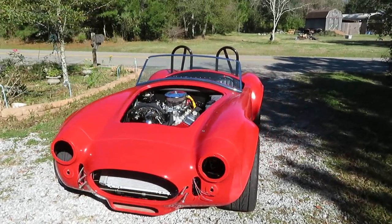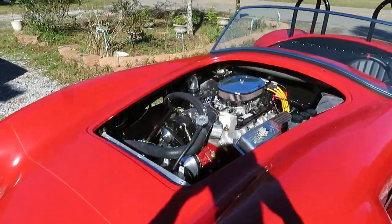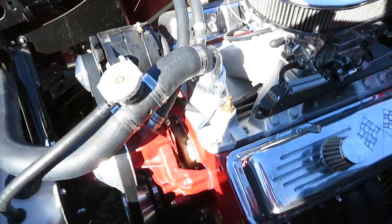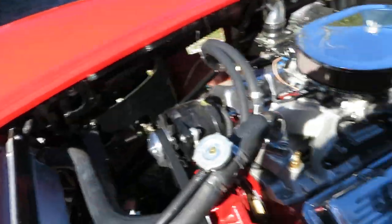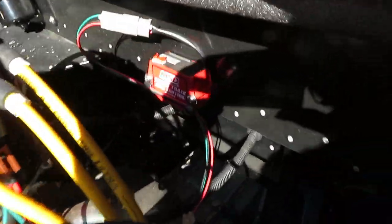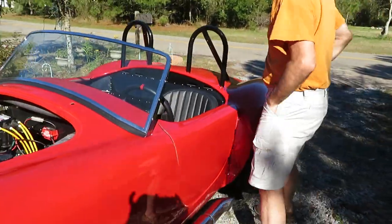And we did change the camshaft. We went to a roller cam. I'm probably one of the few guys also running an Edelbrock AVS carburetor. We ran the wiring underneath the intake manifold, so all the wiring is done. You don't see a whole lot. Corrected cap, Davis unified ignition, and a really cool little rev limiter down there. That's from MSD. It's a circle track piece. And let me fire it up, and I'll run up and down the street.